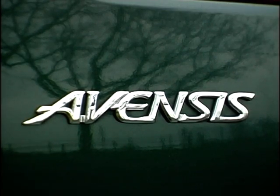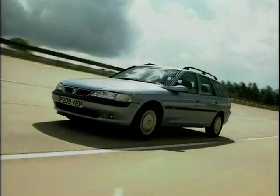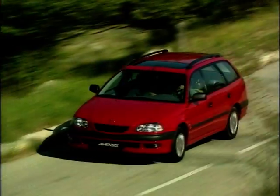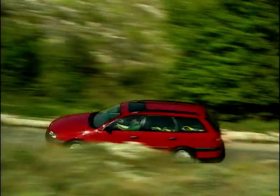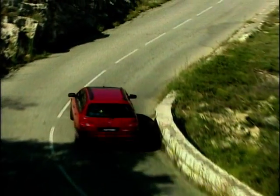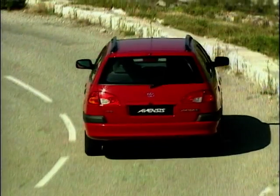The bottom of the range S grade starts at £14,000. Now, Toyota compares prices and specs with rivals like the Vectra, the Mondeo and the Peugeot 406, and the Avensis comes out on top quite easily. However, at the time I was road testing, the Avensis was in a higher insurance class than the others because Toyota hadn't got round to sending the assessors a car to assess. Now that's one drawback I'm sure they'll remedy straight away.